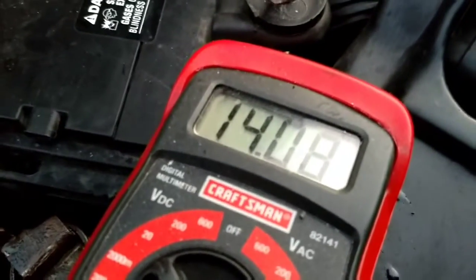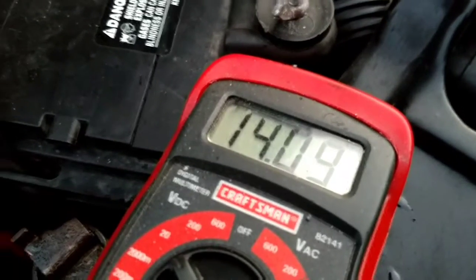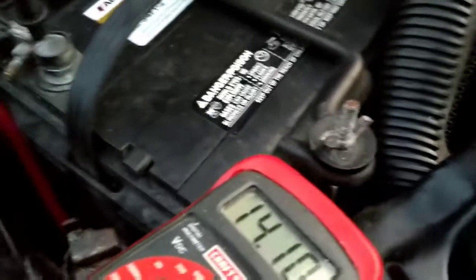This tells you that your battery is very good. Obviously if yours is lower than that, you'll want to check and make sure your alternator is working. And how to do that? You leave those cables exactly where they are, get in your truck, and crank her up. And you go back to your meter and you see how it says 14.9 — that means your alternator also works very well.